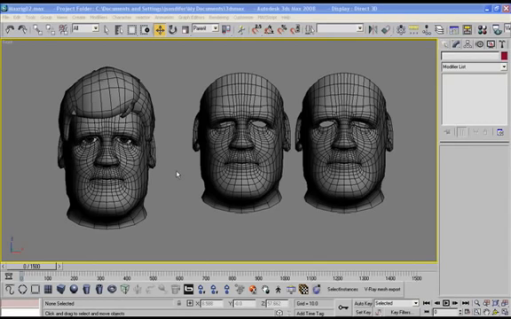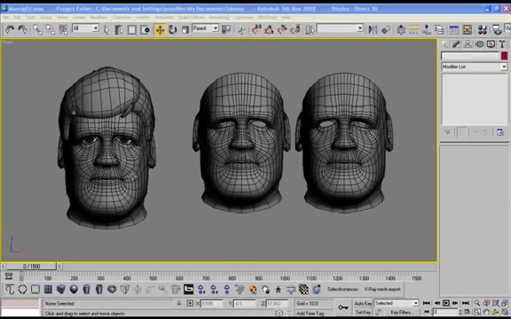Today we'll be doing a tutorial on how to link your morph targets to a facial control so you can have an easier way of animating your face and the different morph targets within them. There's just one way of doing it, and some of this will get kind of technical, but we don't have a whole lot of time to go into the way some of these things work within Max. It's just a proven method the way it is, so we'll go through it and do the very best we can with explaining what it is that I'm doing as I go along.